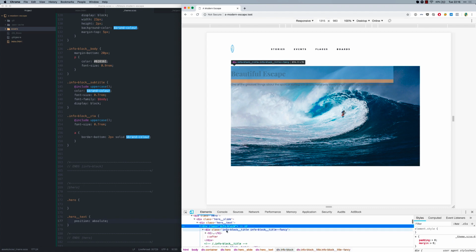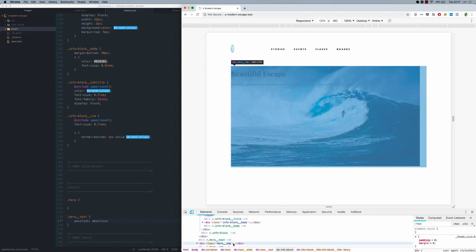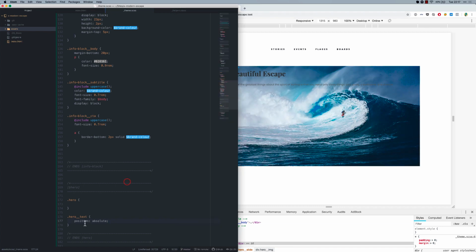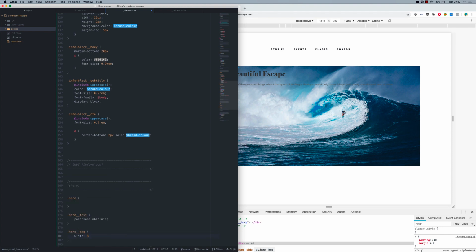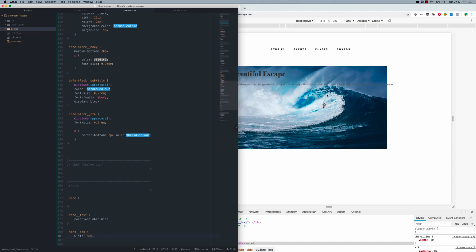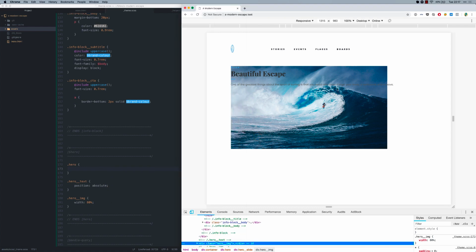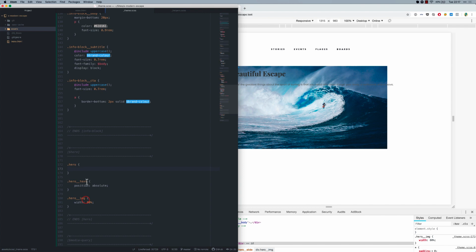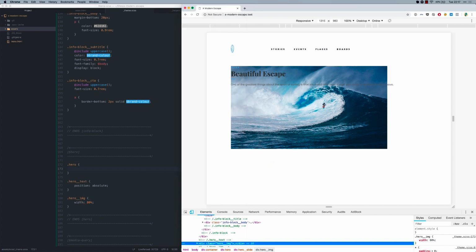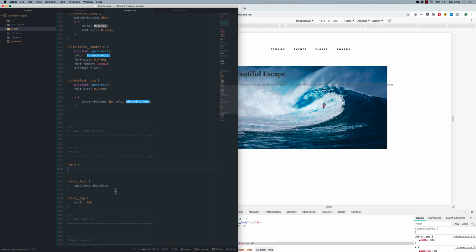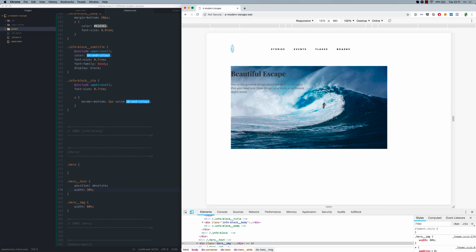Now if we just look at the image, the image is there, and we can see that actually the image is probably a bit too big at the minute, so we're going to make the hero image area smaller as well. We're going to set it to be about 80% wide, like that. And that's looking kind of okay. And then the next thing we're going to do is make the text, we're just going to guess at this one. I'm going to make this width 20%. That's probably not wide enough. Width 30% is about right.